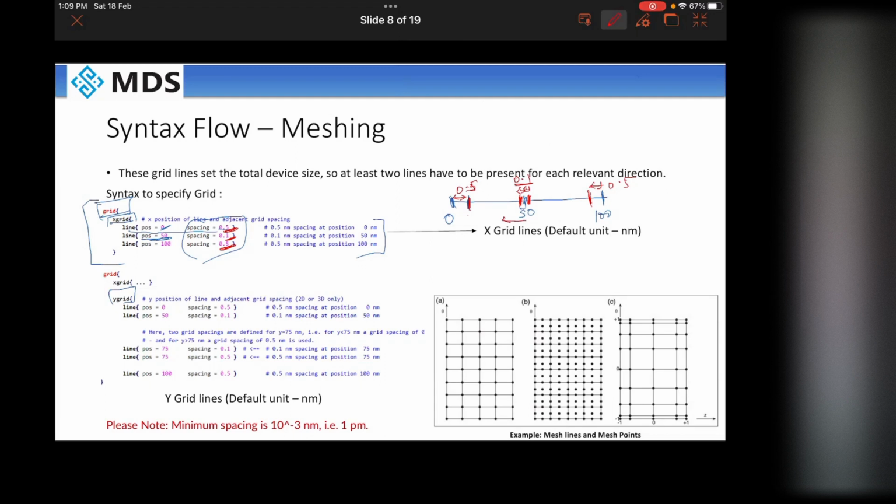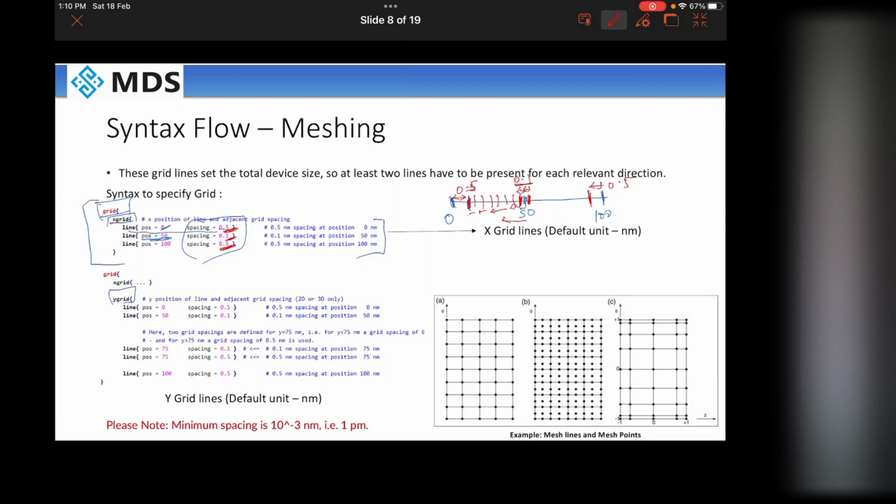What is in between? In between, it is just shifting from 0.1 to 0.5. The spacing will increase. Here also it increases by in-between values. Suppose here it's 0.11, then 0.12, then 0.13, then 0.14, then 0.15.